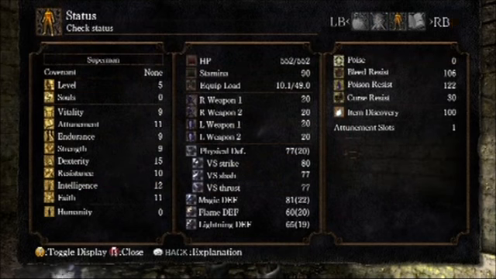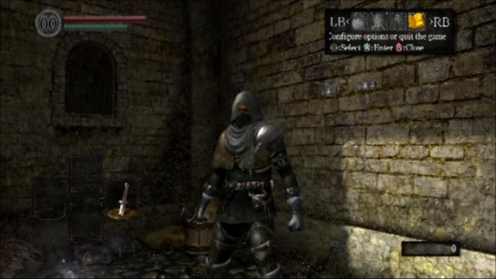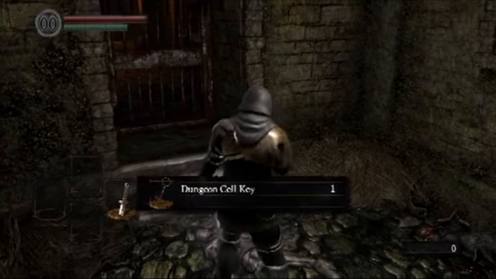Starts me off as a level 5, which every class starts off with different levels, different stats. Basically just helps you go one way more than the other. You can make any character anything you want, so it doesn't really matter. Alright, well, let's get going.